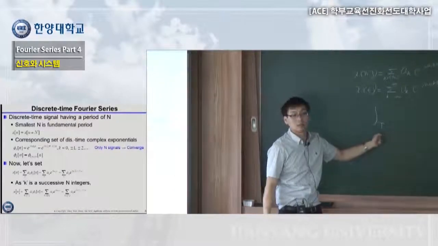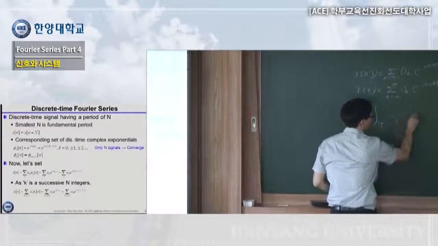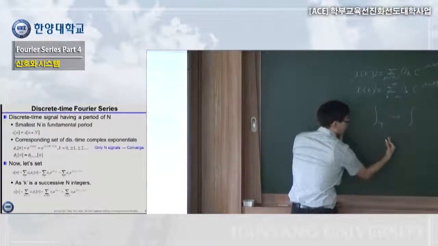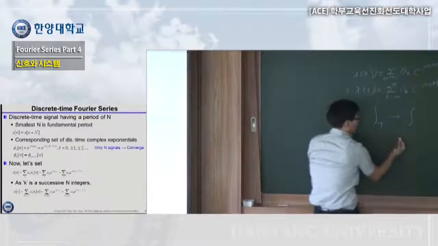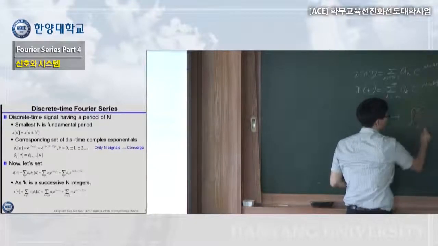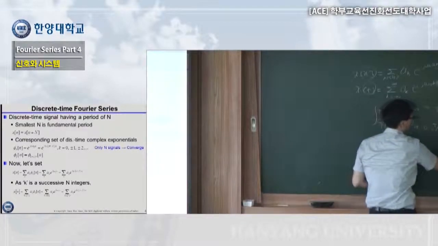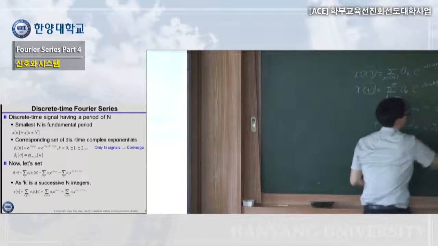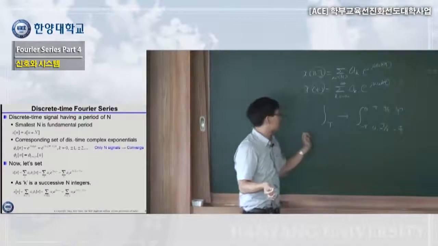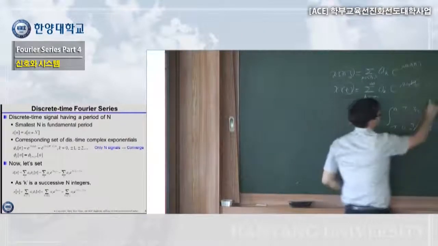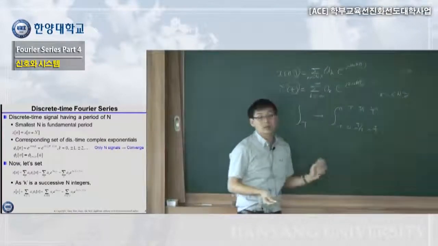What's the meaning of this? If you have integration over t like this, that means you integrate over a period, over a length of t, starting from whatever point. It can be minus t to t, it can be 0 to t, whatever you like. Only the spacing is t, and that's fine. That's the meaning of this. The k equals not just 1 to n, but likewise, that's the same meaning.